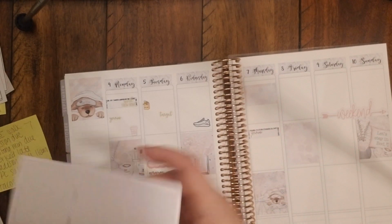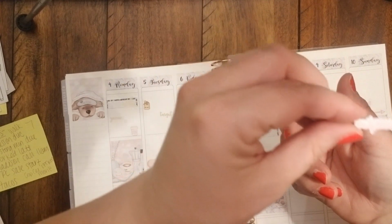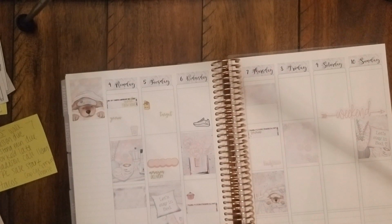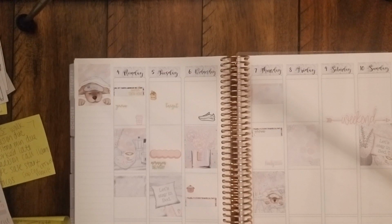We watched a movie this night, so I'm going to put down this little family time script from the kit. I'm just going to put that down there. We actually watched a movie called Cop Car. It had some questionable language in it, and it was just two young boys that were, you know, having a good time. So that's all I'm going to say. But that was family time. That was fun. We actually really enjoyed that movie. It made us laugh.